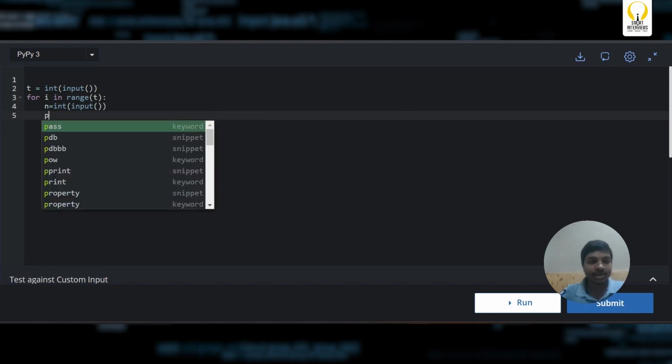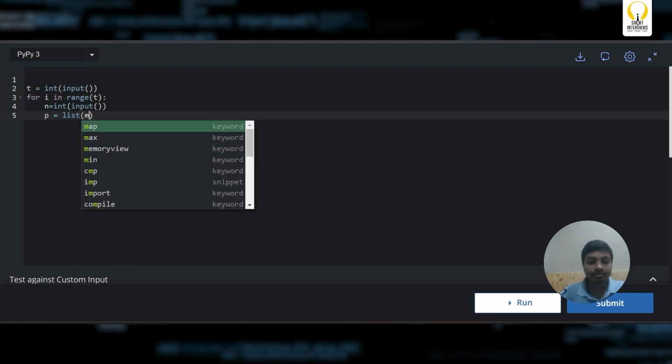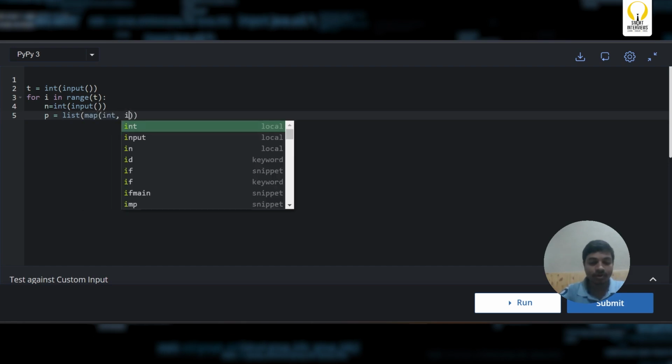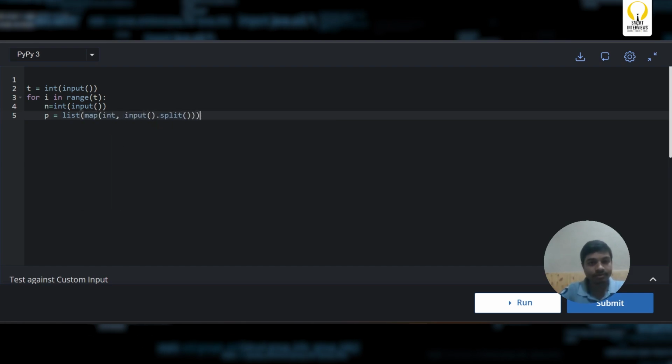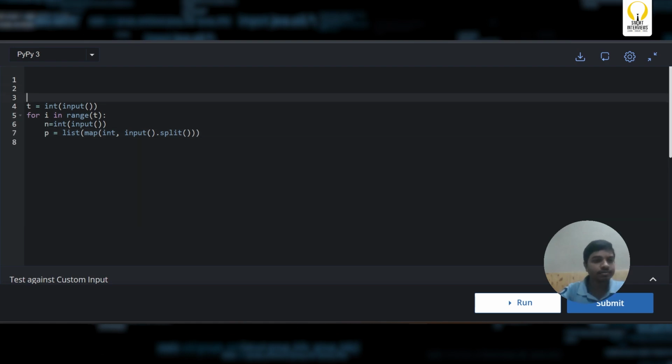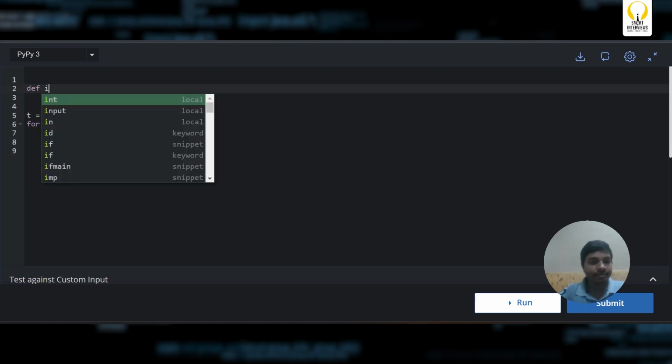Later the permutation p is going to be a list of map of int, input dot split. And later, let us say I'm having some function, def is, let us say, permutation.